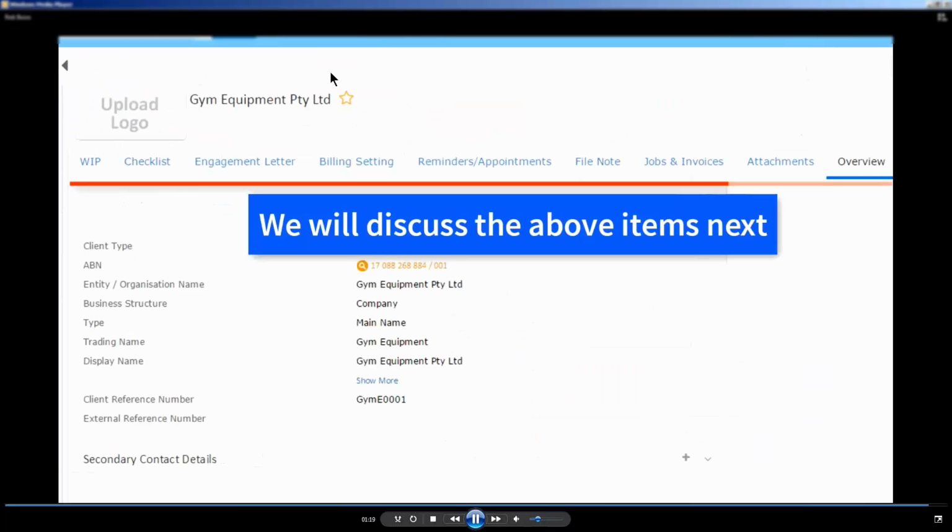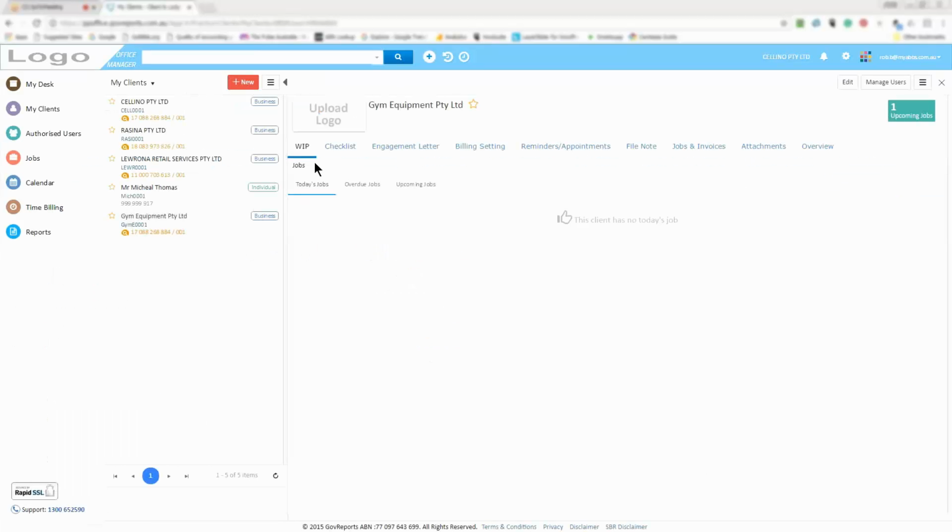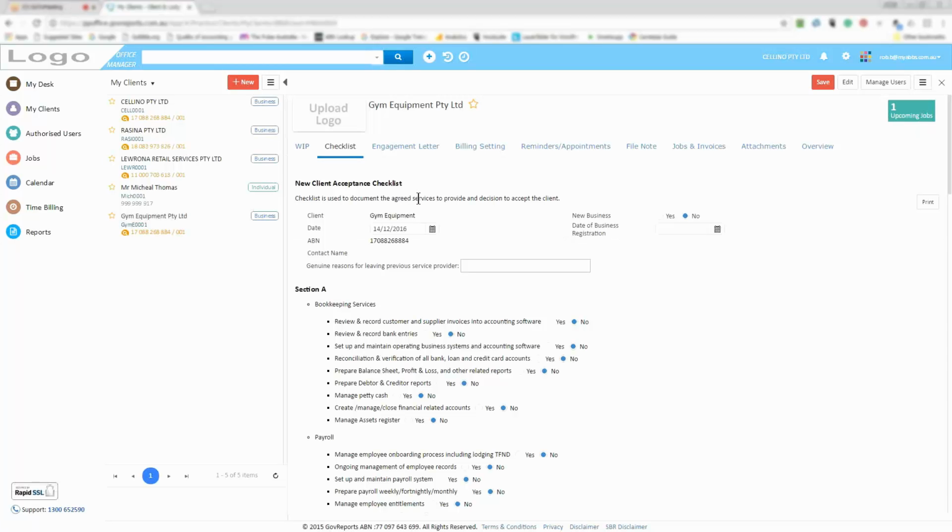Okay, so a couple of things I want to look at here. Once you've got the client selected, we click on checklist. Now this is the section that outlines all of the information and what services you're going to find.